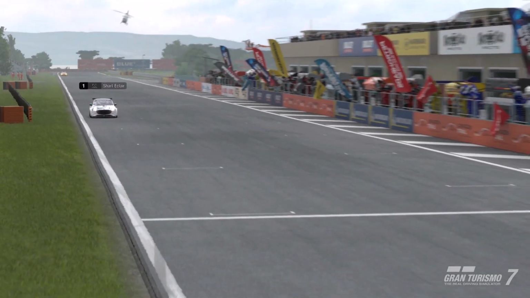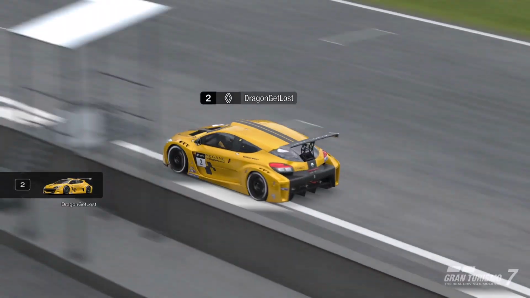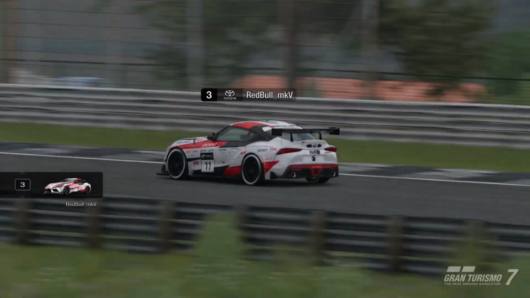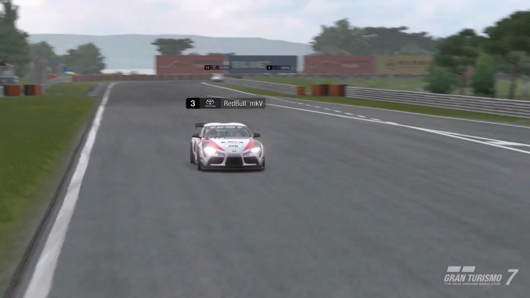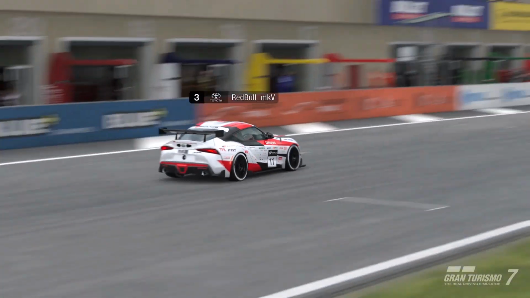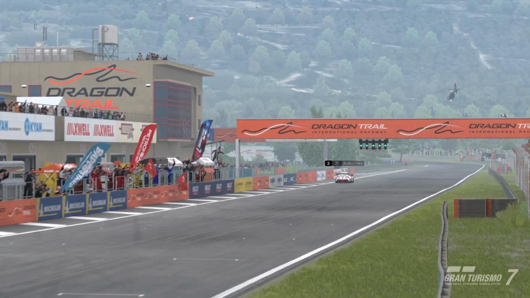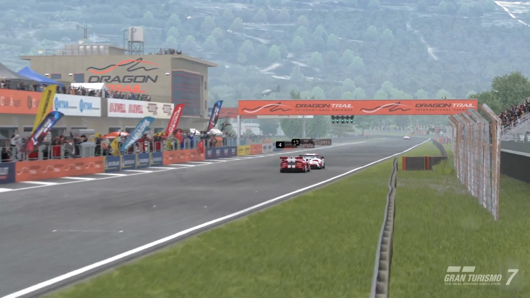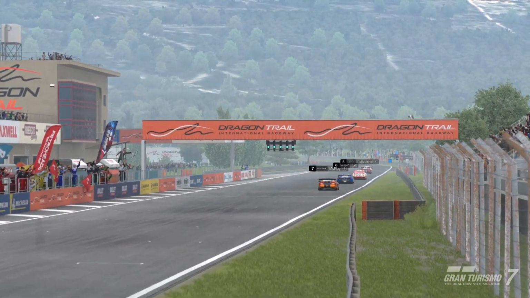Meanwhile, up the road, Charles Leclerc is going to cross the line to take a race victory for Mazda. Once again, a brilliant performance. P2 goes the way of Drag and Get Lost in the Renault, and then P3, a safe and steady drive from Red Bull in the Toyota, and will cross the line for 3rd position. Back to P4, Numpty, brilliant driving to hold on as Nana crosses the line a lap down. Then it's Duffman ahead of Dolt and myself.